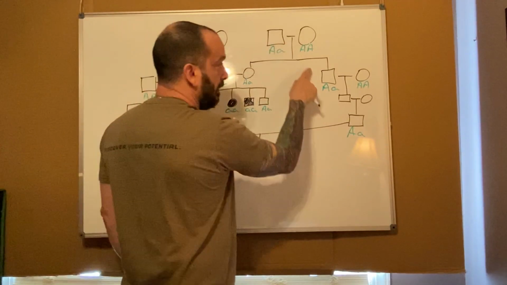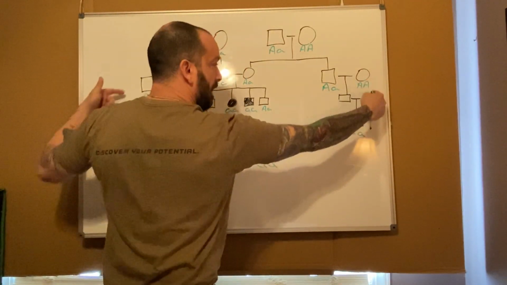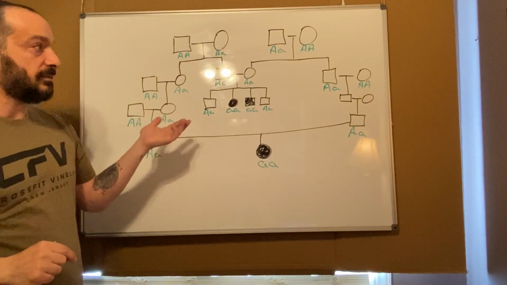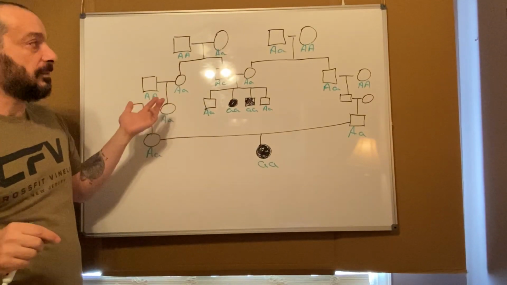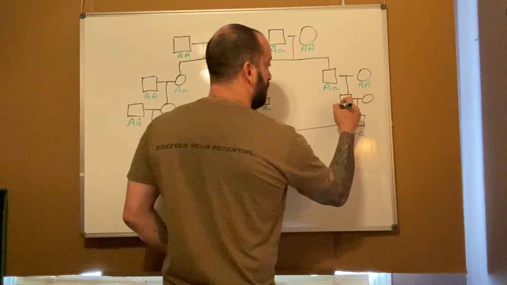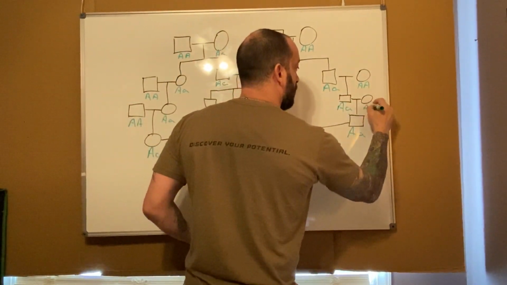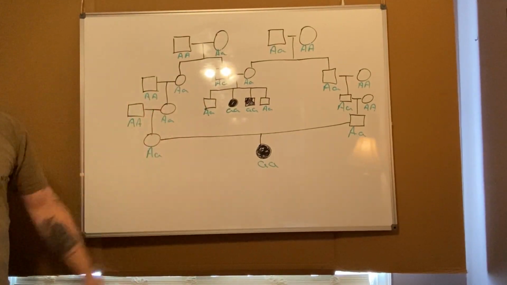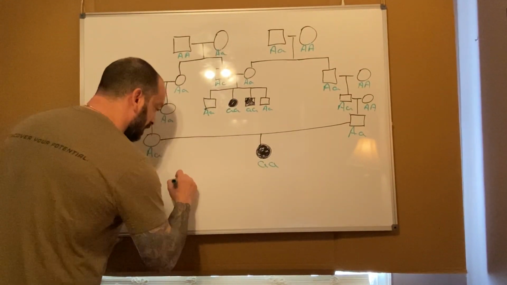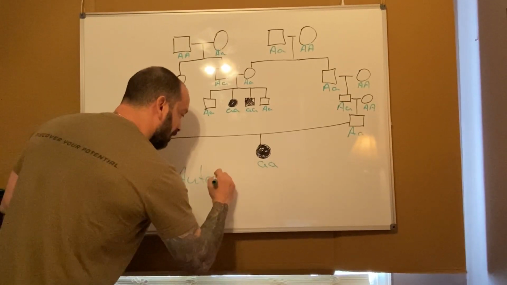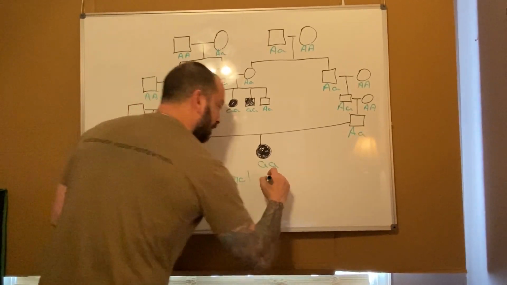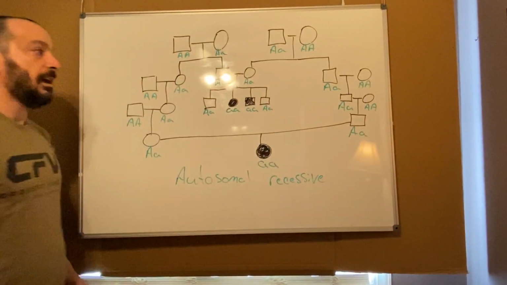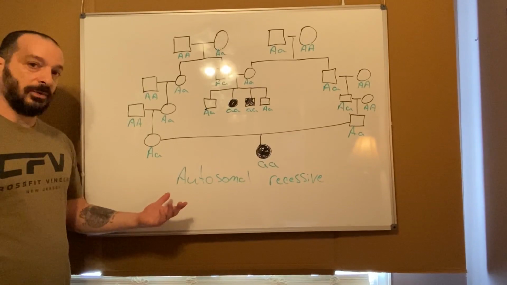Now, what we can't do is, none of these that come from this family line that we're looking at, these people are the people that married in, they're not going to have this recessive trait. It might come from them, but usually when you do these, you want to see that it's something that is coming through the family. So now we can follow it all the way through, and we know that the answer for this one is autosomal recessive. And that's what you should have gotten for answer number 1.